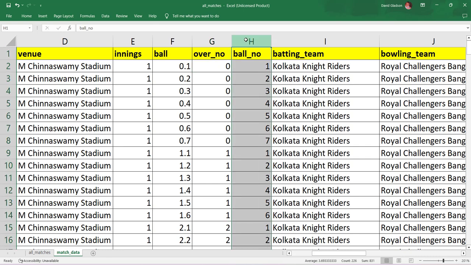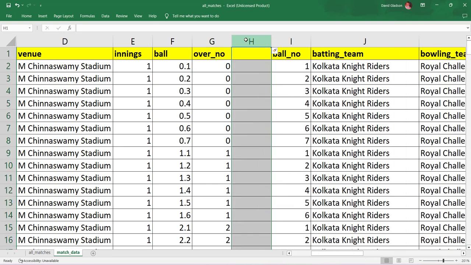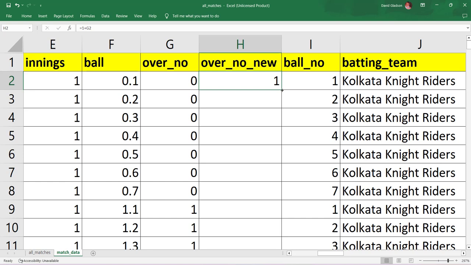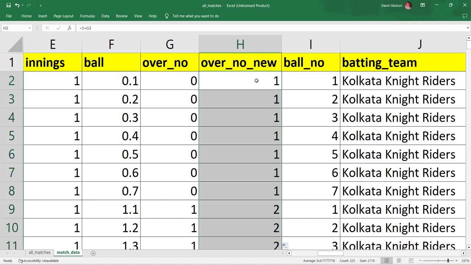So what you can do is insert one more column, and name it over number new, and then do 1 plus this G2. Enter. Now this will automatically add 1 to every single row. Once again, click on the bottom right corner and it will automatically fill down.